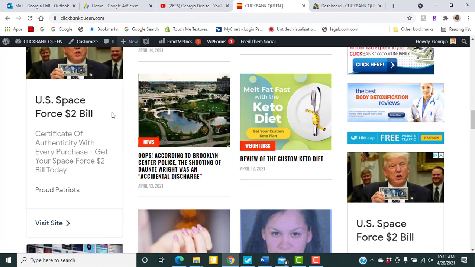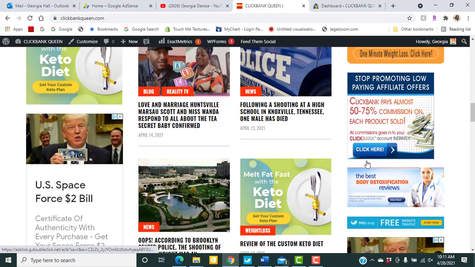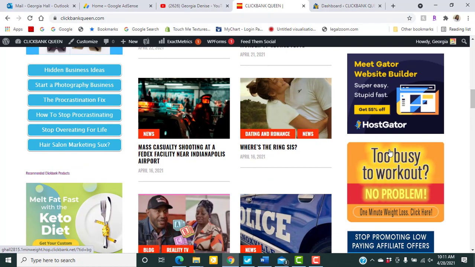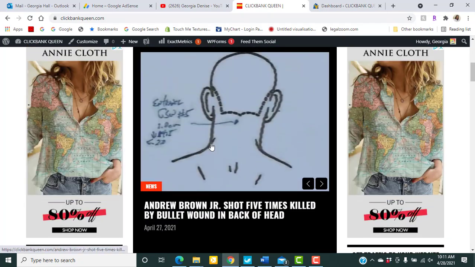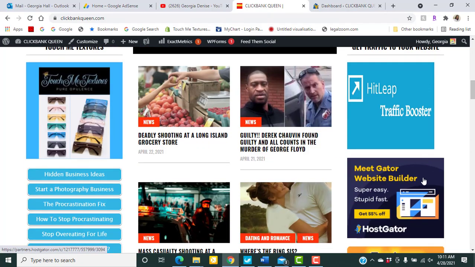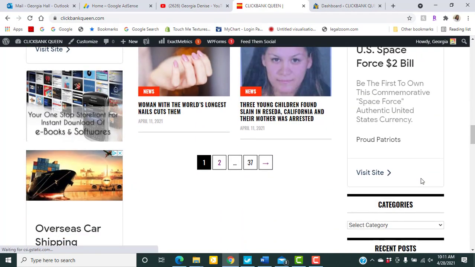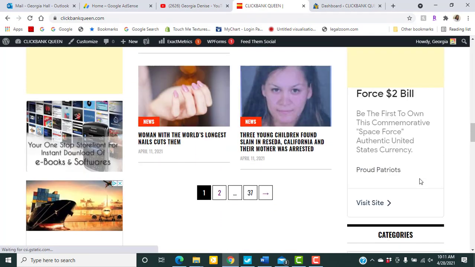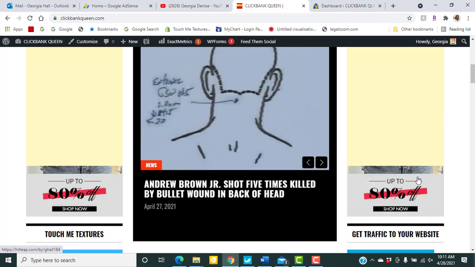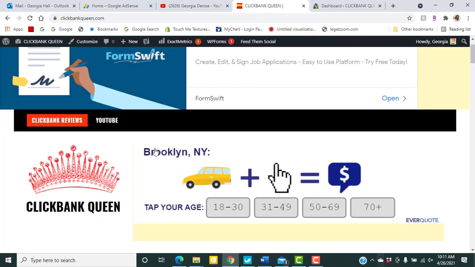These are all the articles right here in the middle along with their thumbnails. And on each side we have either AdSense ads or other items that I am promoting. So this is the theme that I'm using, and I'm going to go into the back office and show you what the theme is. So yeah, let's go on over. So this is the blog.